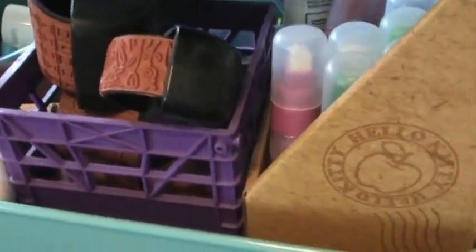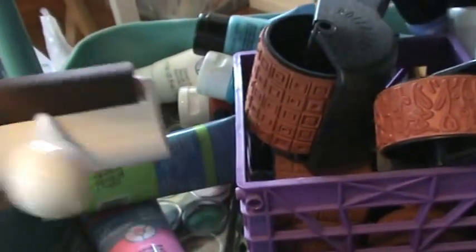I watched, who did I watch that from? I think it was Donna Downing, but she uses those, and those are really actually fun to use. All the different paints I use, they're just Michael's paints. They're nothing big. So then my watercolors, and then just miscellaneous. Oh, and I had to store my curling iron stuff.